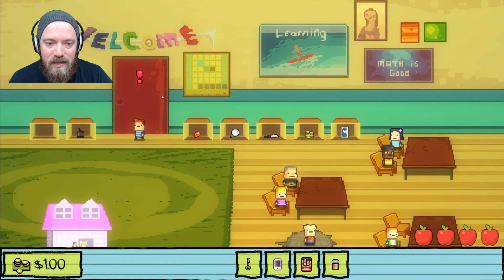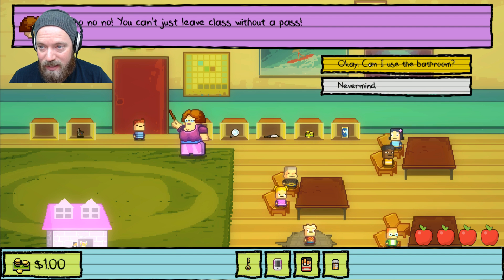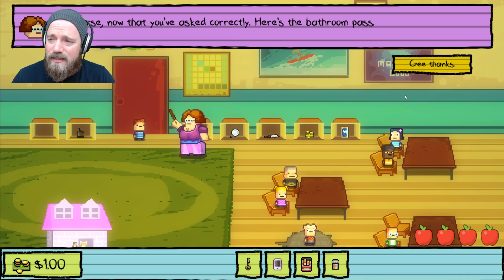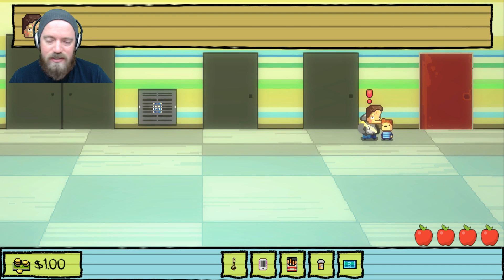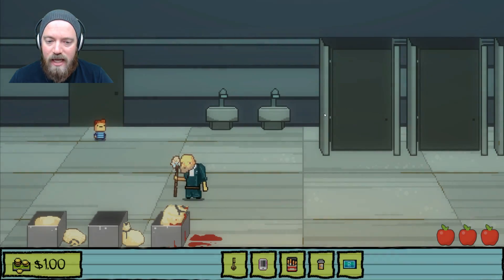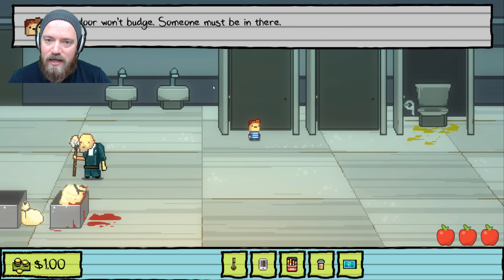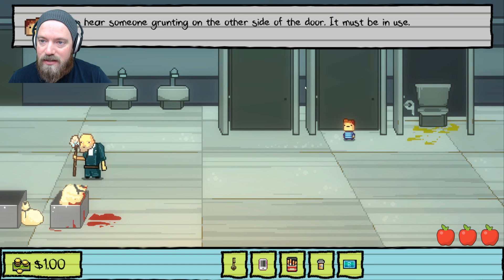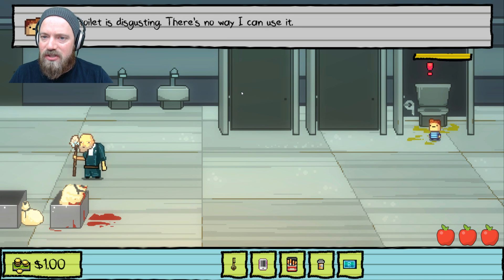Now we go to the bathroom. The teacher yells at first, but once you say 'May I use the bathroom?' correctly she gives you the bathroom pass. The hall monitor stops you but you give him the pass and he lets you through. In the bathroom, check the stalls — the first door won't budge, someone's inside. The next stall you can hear grunting. The last one is an absolutely disgusting monstrosity of a toilet. There's no way you can use it.